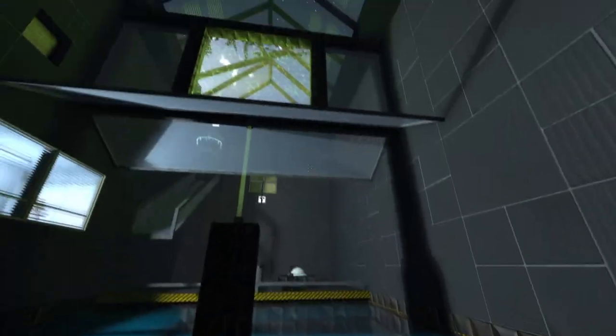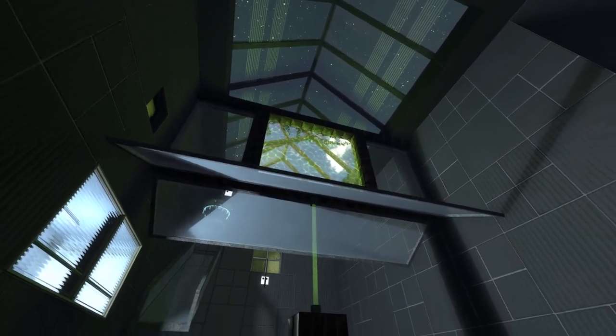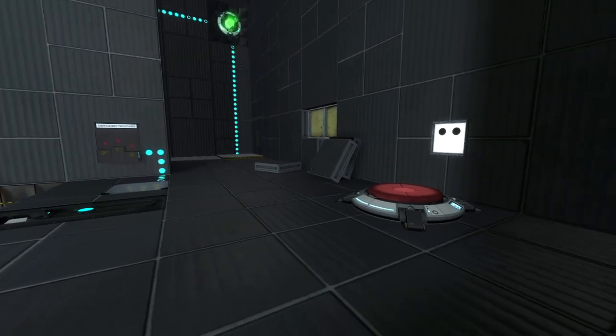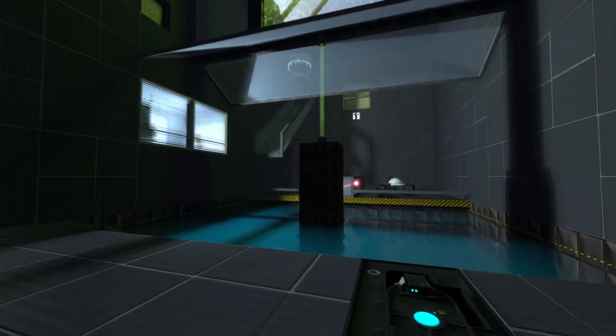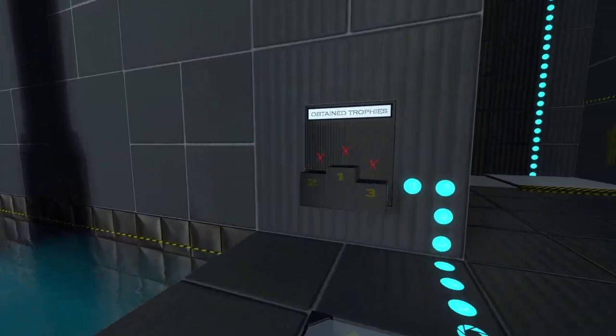Faith plate here on the floor, which, I'm guessing, is how we get flung up into that time hole. Or actually, let's go ahead and call it a time gate, because that sounds far more professional. We got a button here, Mark 2. High energy pellet receptor there. High energy pellet emitter on the floor. Interesting rampy thing.